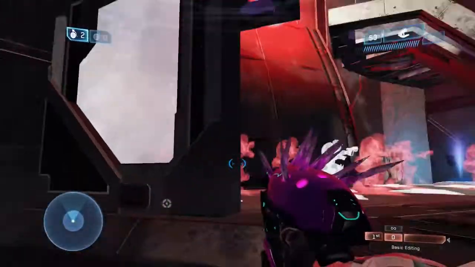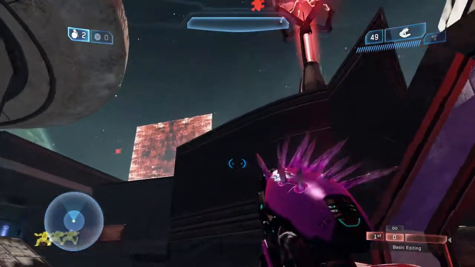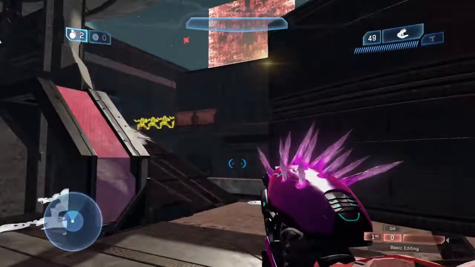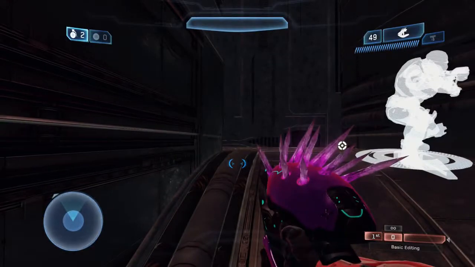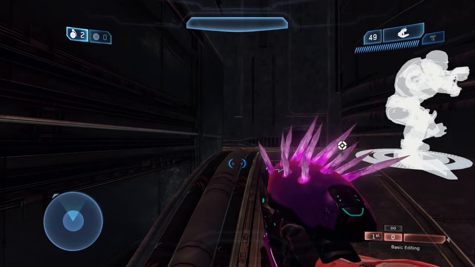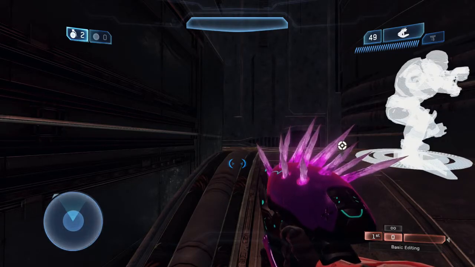Whee! Ooh, trick jump. Ho ho, trick jump. See that, guys? There you go. There's a trick jump for you. Okay. That's cool. Yeah, there's a couple trick jumps in this map. I showed you one. But yeah.